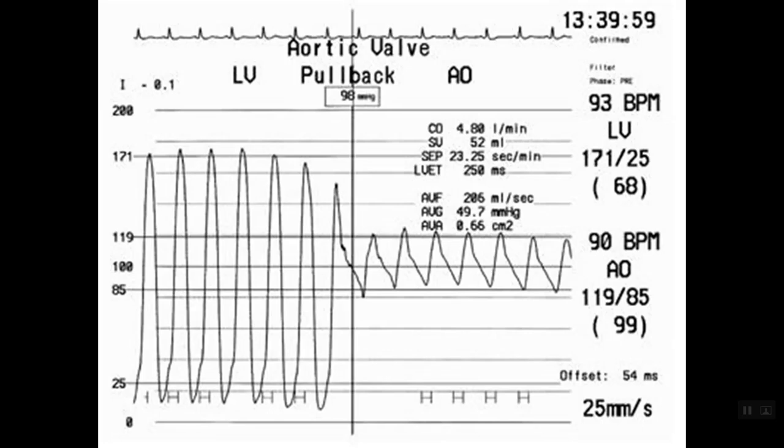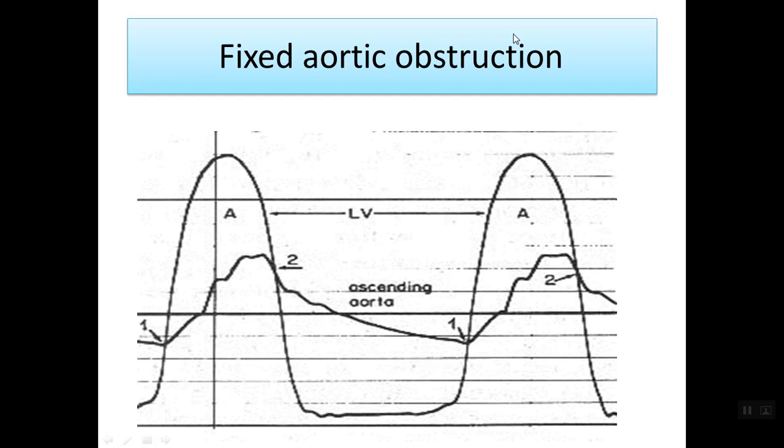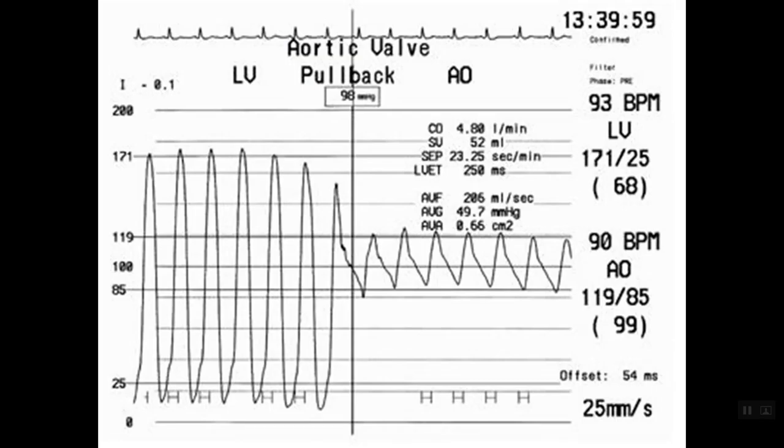This is an example. As you see, this is a left ventriculogram, and you have an ECG on the top, as you can see very clearly. That's very important for your timing. And you can see the scale here is 200. The reason they put the scale as 200 is that the left ventricular pressure is very high, so you need to set it so you can measure properly. The aortic pressure, as you can see, is within the scale of 100. If you had used 100, the aortic would have appeared, but the left ventricle would have been outside the scale, you see what I mean?